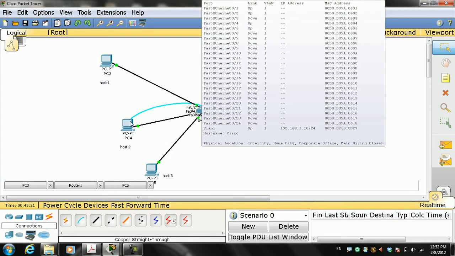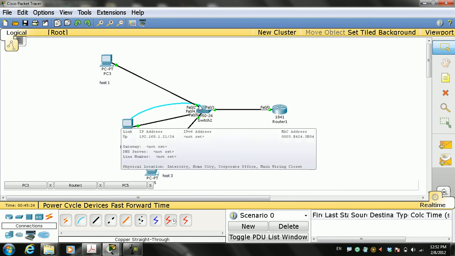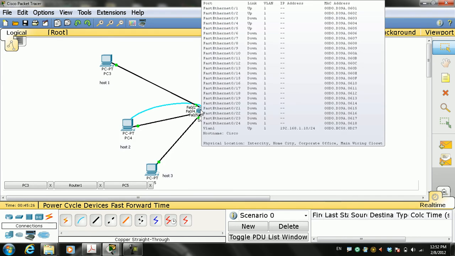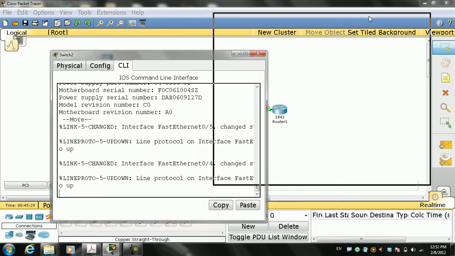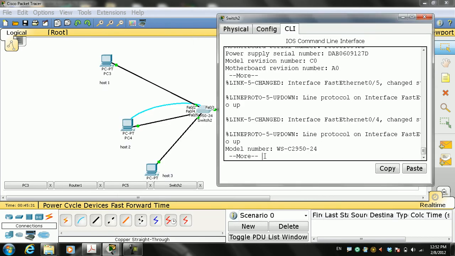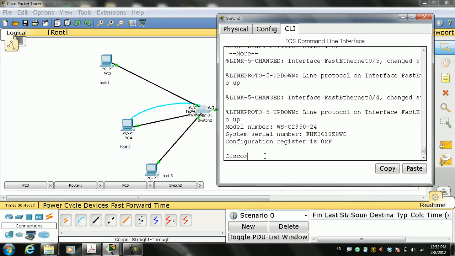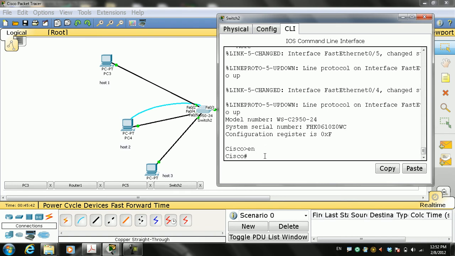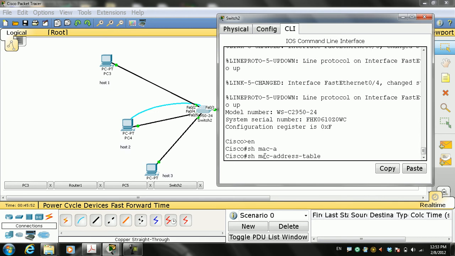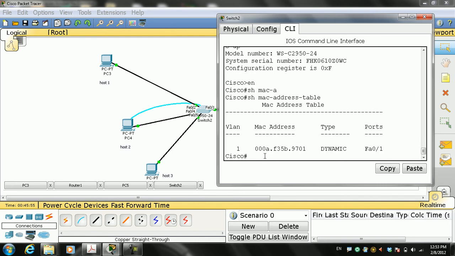Right? Whether you want to access from the PC, the console, or the shortcut, it's up to you. So now I'm going into the shortcut just to make it bigger. Just click enter. If you want to go down straight away, press the space bar. So go to your privilege mode. This is privilege mode. Then just use show mac address. You just press tab and it will type for you, the tab button, right? Then you enter.